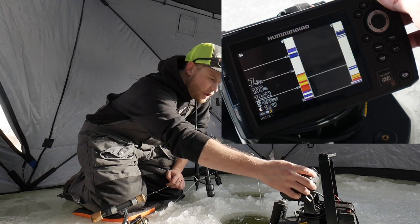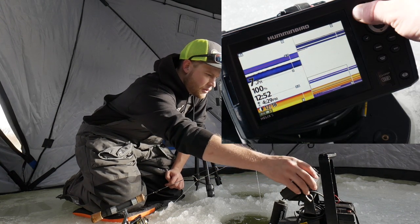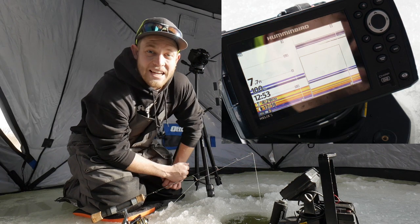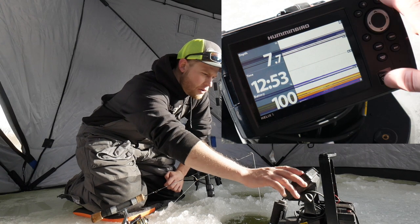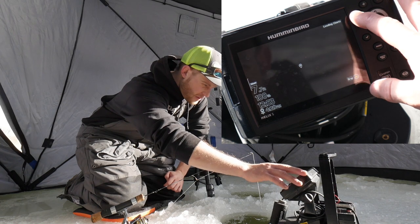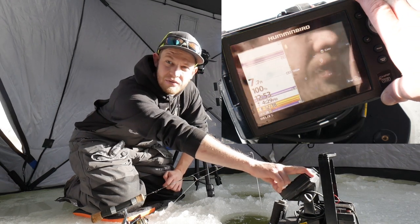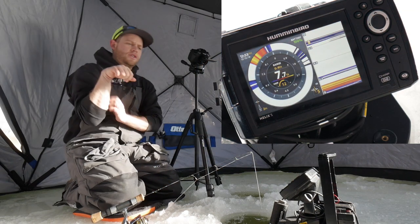Now I tell ya, you can go through the different modes here. There's a zoom feature. You can get times depending on your depth, I would suppose. You can zoom in up to 8 times 8, so that's pretty cool. Your regular standard mode, your GPS, it'll tell you where you're at. You can zoom out, right? There's a whole bunch of spots here. You can get Vexilar wheel with GPS. There's like 12 or 13 different modes you can do. And then, yeah, it comes back to the regular standard one.